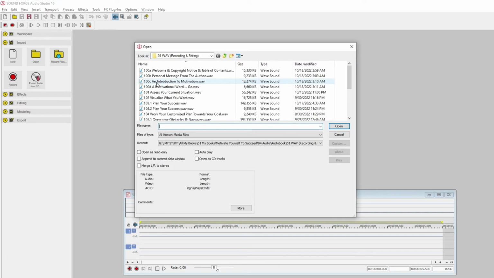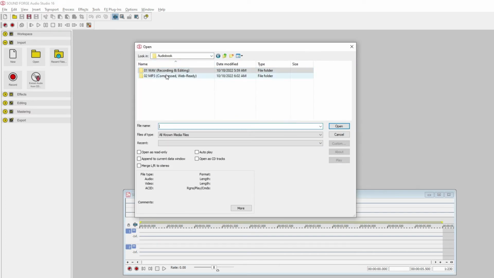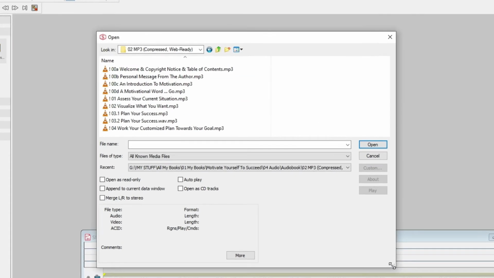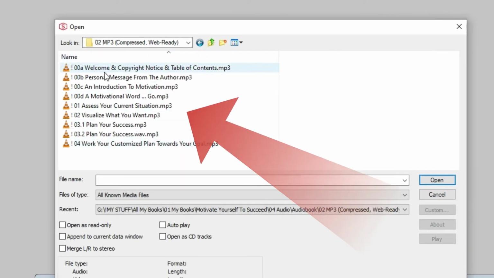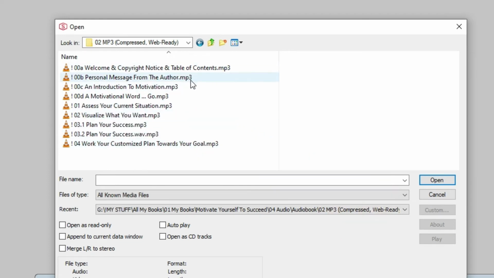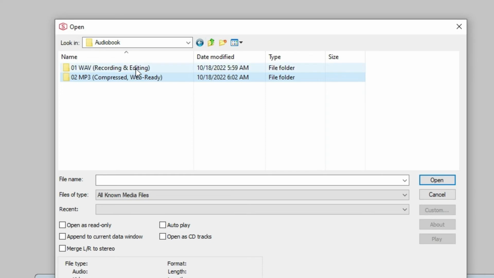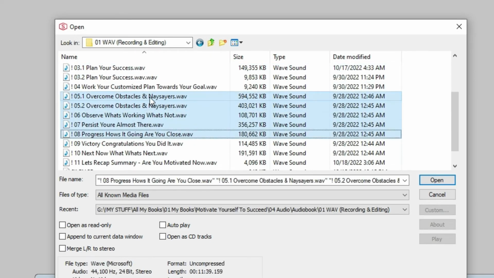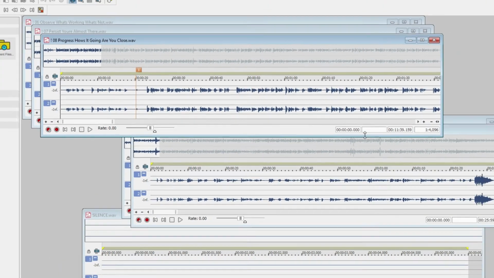Let's check our MP3 file folder. Wow. Look at what's developing here. We've got a nice list of MP3 audio files for our audiobook that are ready to upload somewhere. Pretty cool. So the last one we did was number 4. Well, let's go open. How about if we do 5 through 8? And I'm just grouping them together, and then I'm going to open up these right here because I want to do them fast.